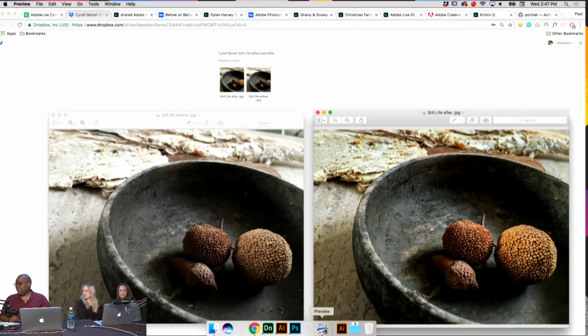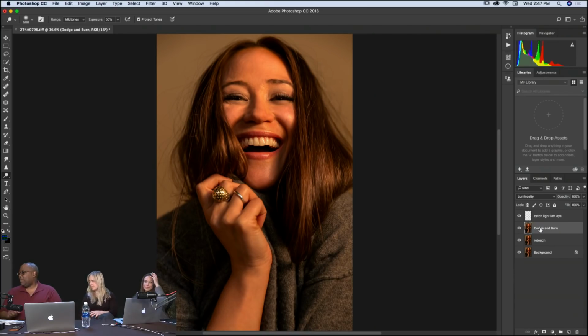All right, back to our retouch. Great. So we have our dodge and burn layer. We have the retouch overall. What difference that makes. It's beautiful. Anything else? We've got like 6 or 7 minutes almost. We can play with another one in a short amount of time.